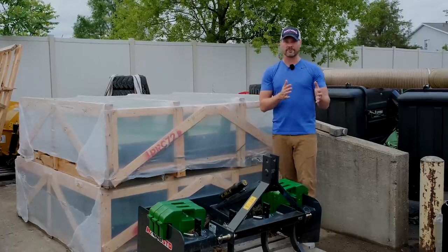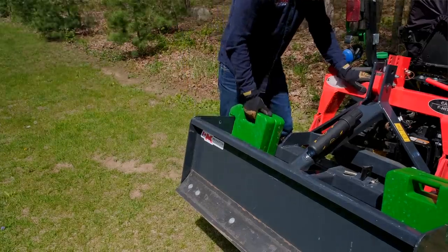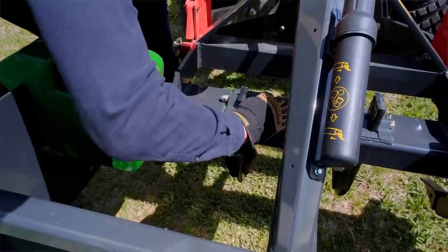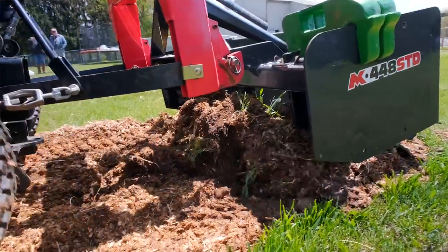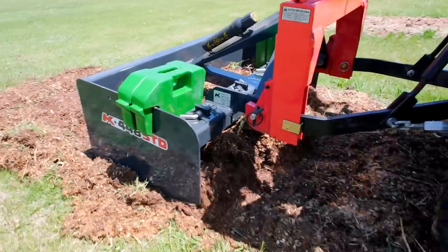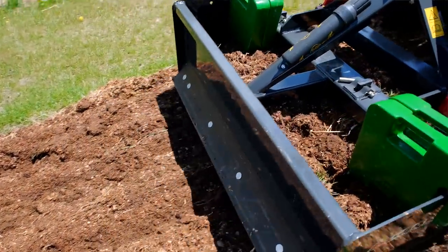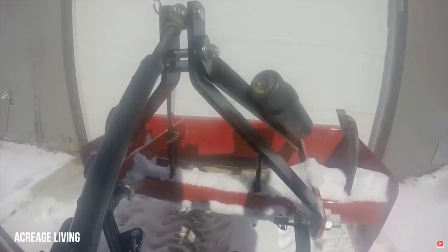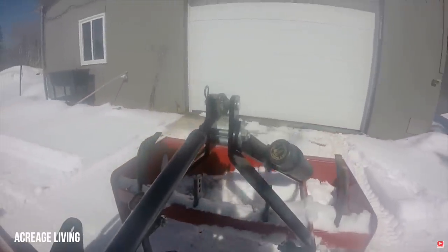A box plate is good for quite a few different purposes. We tilled in the spring when we didn't have any tillers available — we just cranked the top link of our three-point hitch really short so it tilted the whole thing forward, and we were able to use these teeth to rip up the ground and get it prepped for seeding. You can also use this to move large quantities of material from point A to point B. If you have a landscaping project and you want to grade or level it out, it's a great way to move a big pile of dirt. Once you get a little more practice and control, you can feather that three-point, raise this up and down to really grade it out smoothly — probably not as good as a land plane, but this is a more versatile attachment. I've even heard of guys using these in the wintertime — take out these teeth and you can get right up close to a garage door or a building where you can't otherwise push snow away, and then pull it away.